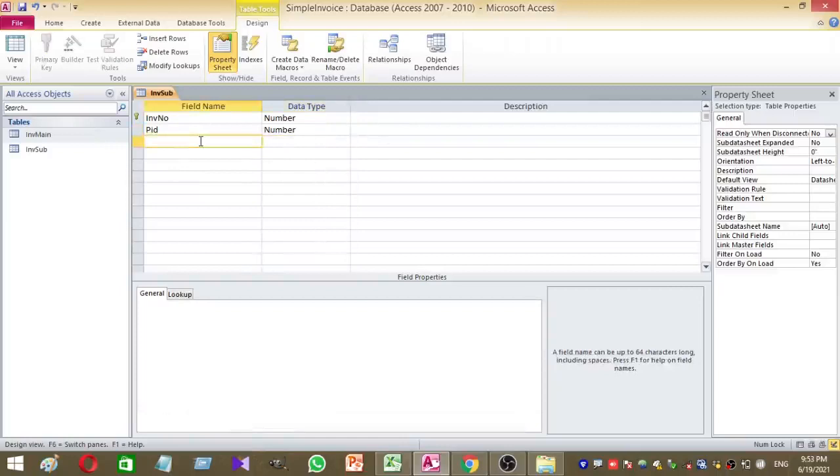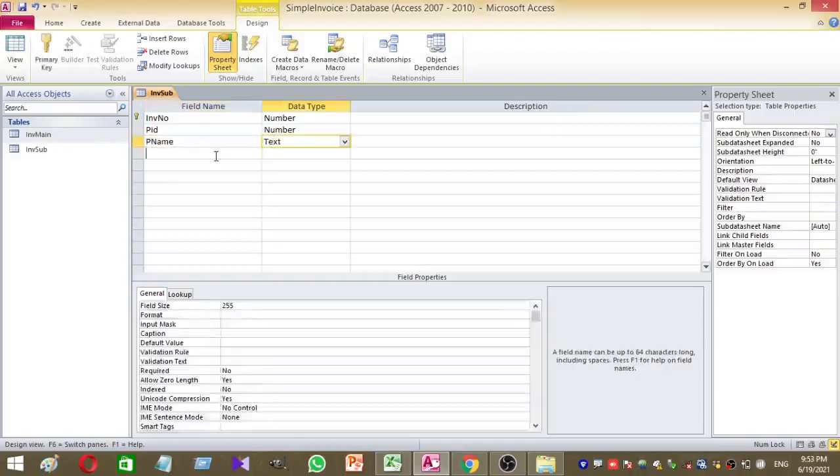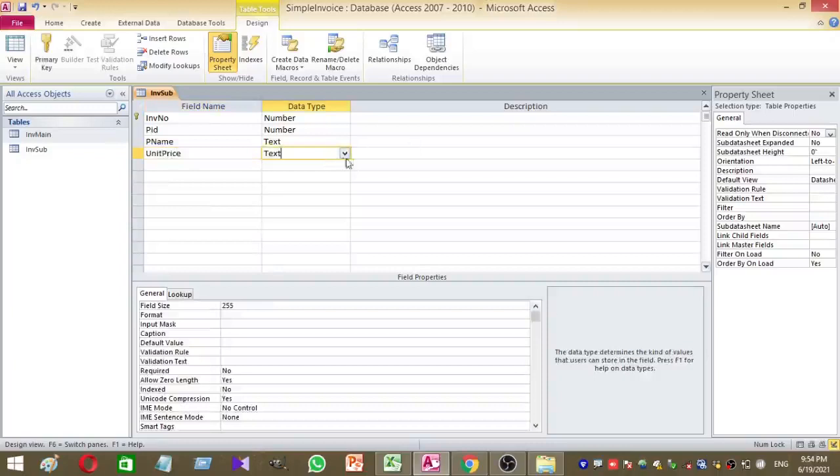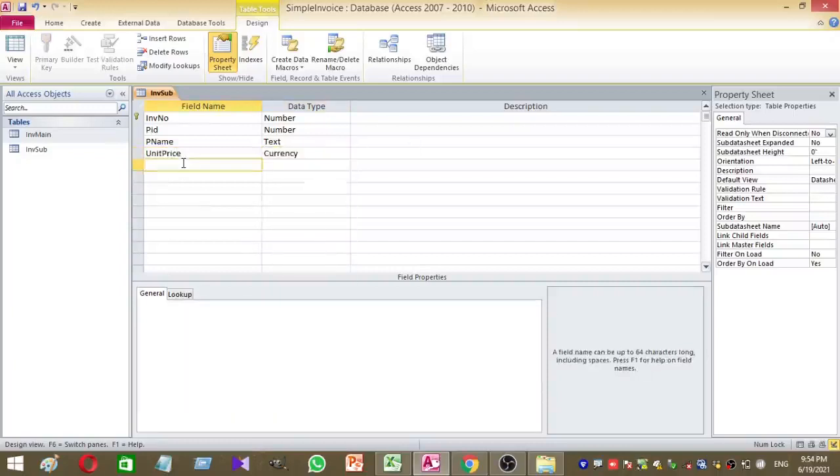Then the third column is product name, and the fourth column is unit price. Then its data type is currency. So these are the invoice sub table columns. Then I want to add a column for quantity.